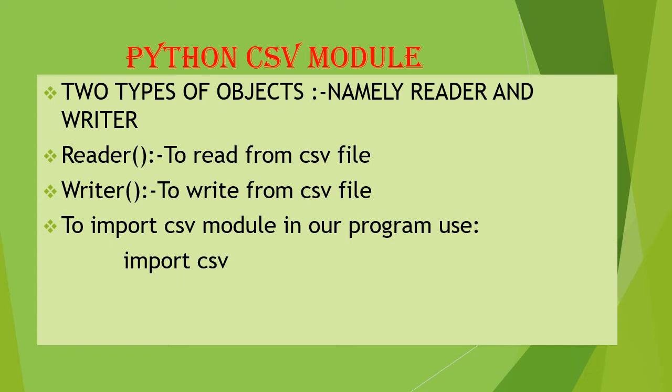Python CSV modules. We have two types of CSV module: the writer and the reader. Writer is used to write to the CSV file, and the reader is used to read from the CSV file. Whenever we use a writer or reader, it is necessary to import the CSV module in our program, that is import csv. This one is very important. Every time we use CSV in a program, we must write import csv.